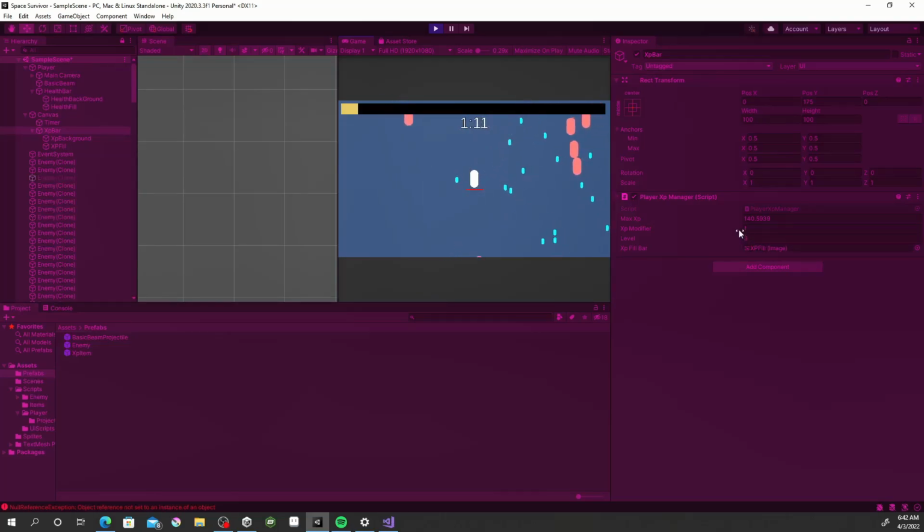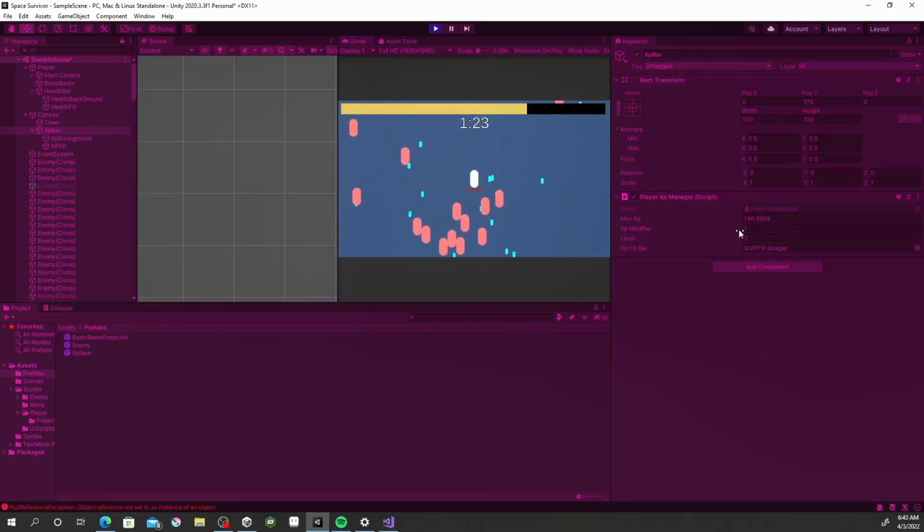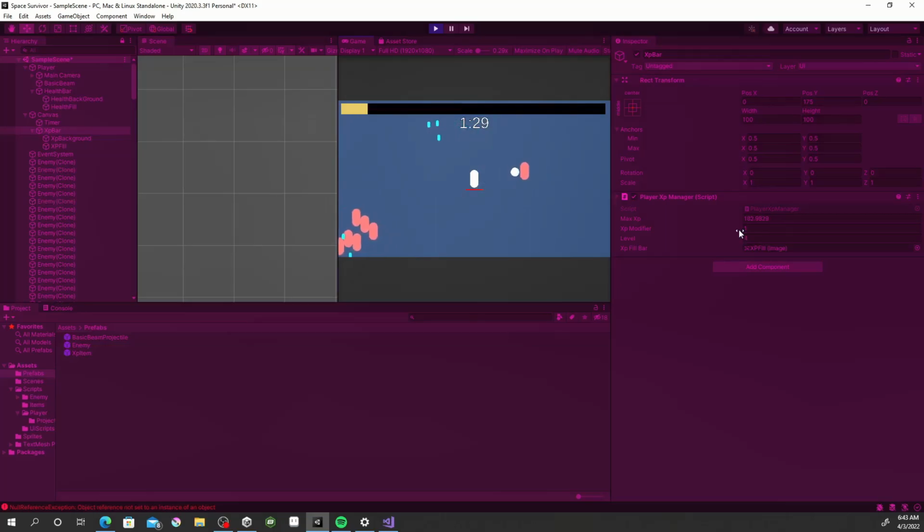So in the game Vampire Survivors, every time you level up, you get a new ability or get to choose between different abilities. And that's really the biggest part that we need to cover next. And then after that, there's just a few little things that I think need to happen, and then I think that'll be it for the programming side of this tutorial.